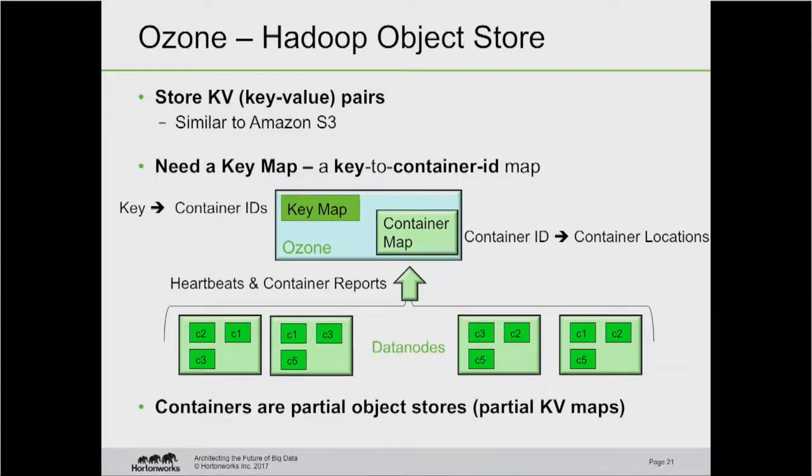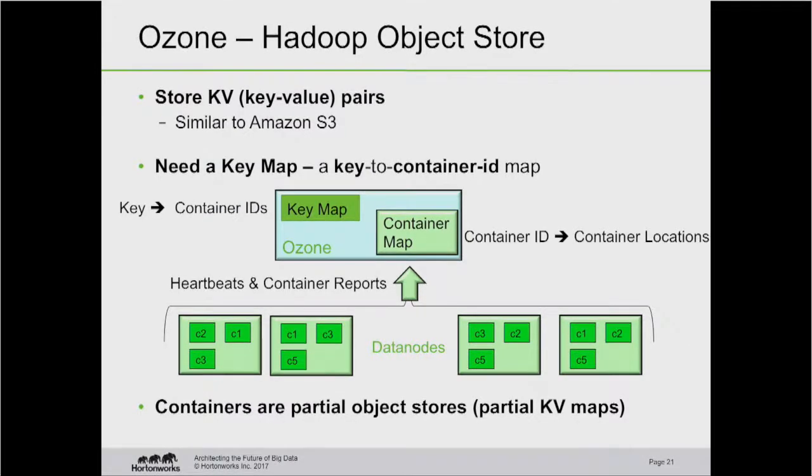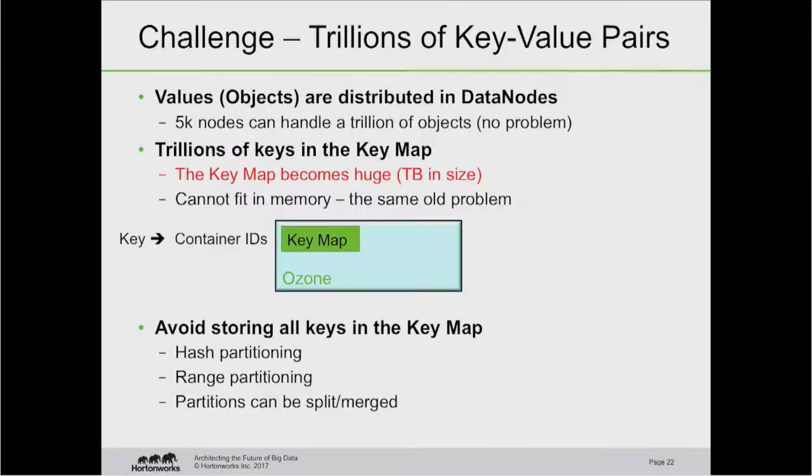So basically, Ozone will provide an interface similar to S3. So it's just a key value. It's an object store. And the key part is still the SCM, the storage containers. And also, it has the key space manager. So basically, we need to map also the key to the containers. So all the data, the objects, just similar to the slides we just mentioned before, it's like the blocks were stored in these kind of storage containers.